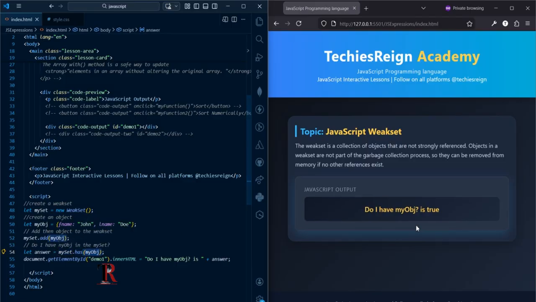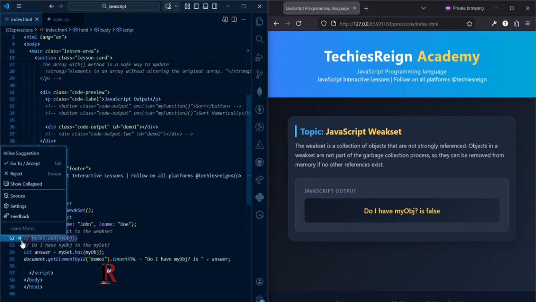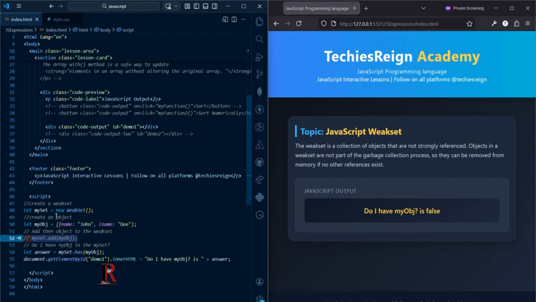And you see that the answer is true. But if it had not been added here, this definitely is going to be false. So let me comment this out so that you understand what I'm talking about better. Now, let's see what happened. Do I have my object? It's false, because there's no way I have added my object to this set that I have here.